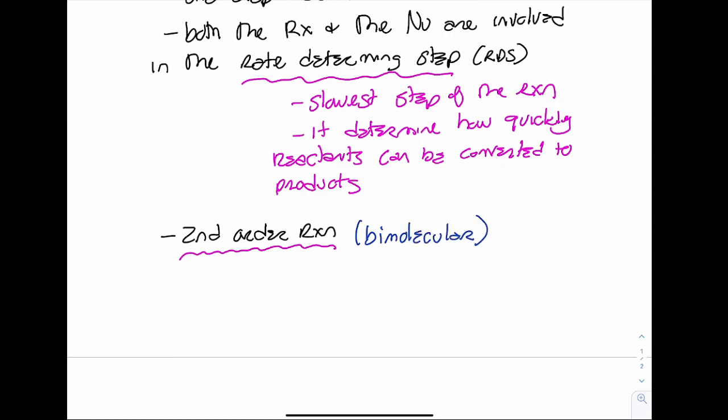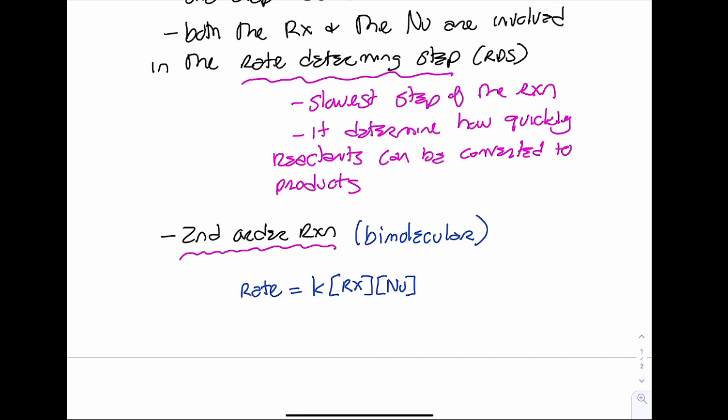If I was to write the rate law for this, if we remember again back to 152, our rate laws are always in the form of rate, an equal sign, and then a lowercase k. It's important that it's lowercase, because a capital K is an equilibrium constant. Rate constants are lowercase k's. And in this case, the concentration of my alkyl halide, brackets mean molar concentration, multiplied by the concentration of my nucleophile. Because I have two things, my alkyl halide and my nucleophile, involved in that rate determining step, it is second order or bimolecular.